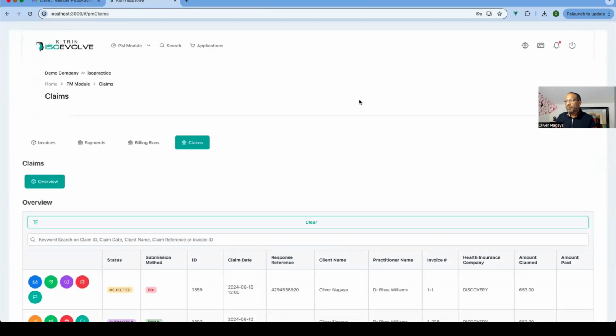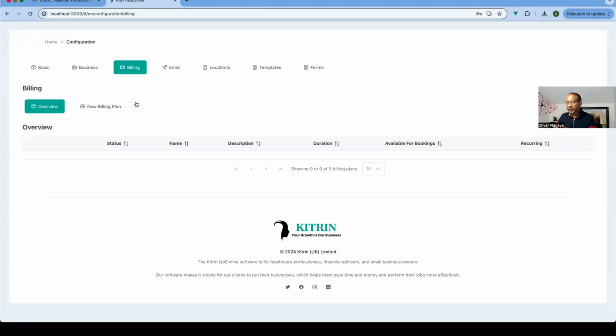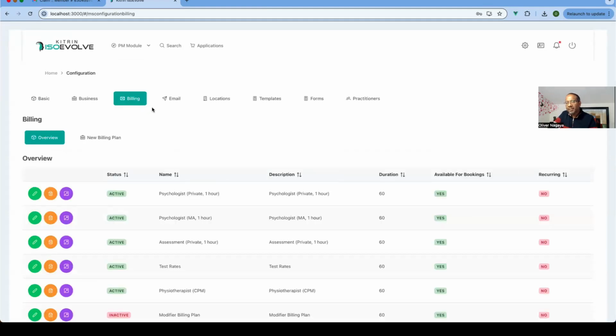Now I'm going to go through something slightly more advanced, and let's go back to step number 1. We spoke about the billing plan. There might be cases, and again, this is dependent on your type of practice, and we normally find it with the physios and the OTs, where on a line item on the invoice, you possibly need to have a different ICD10 code to justify that treatment to the health insurance company.